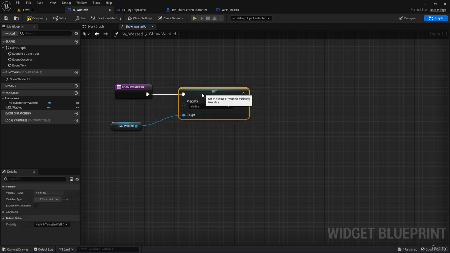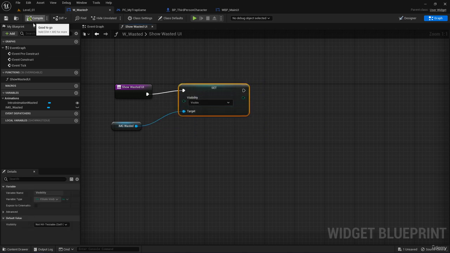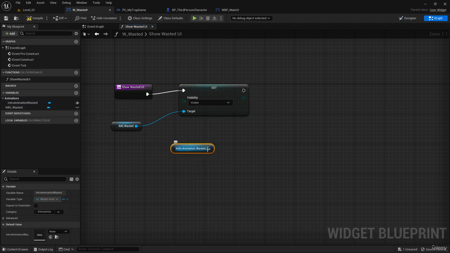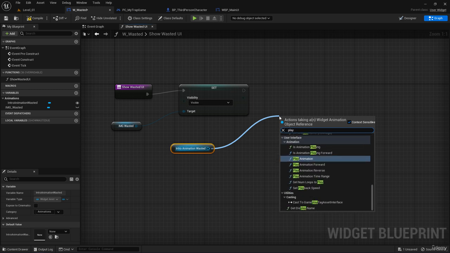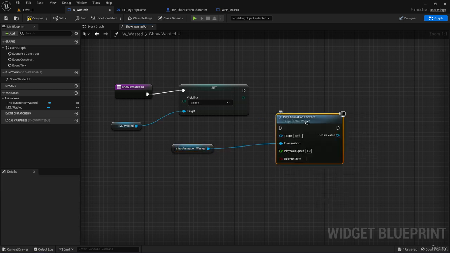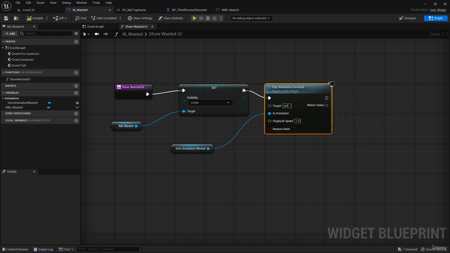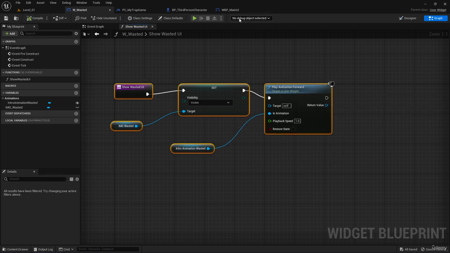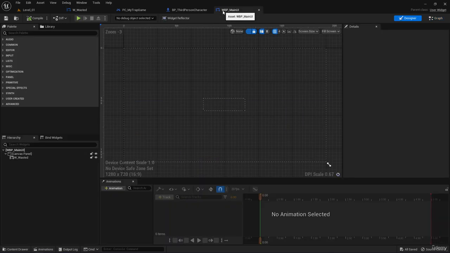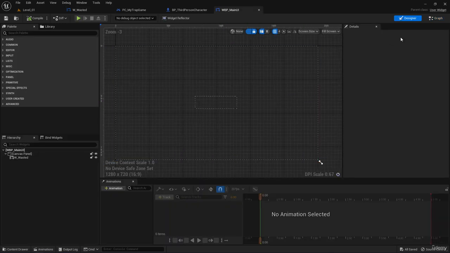Let's drag this here. And now that it's visible, we want to play the animation. So this is the intro animation wasted, and we can just play animation forward. There you go. You can change the playback speed if you want. So now that we have this, we need to implement this function here.